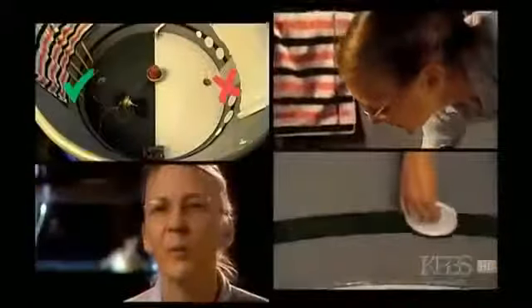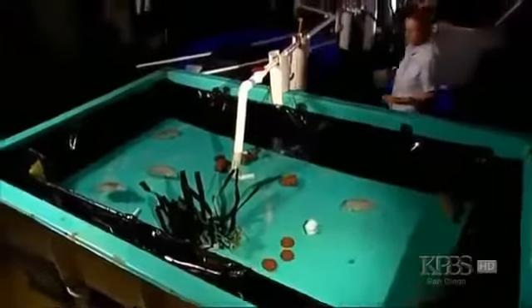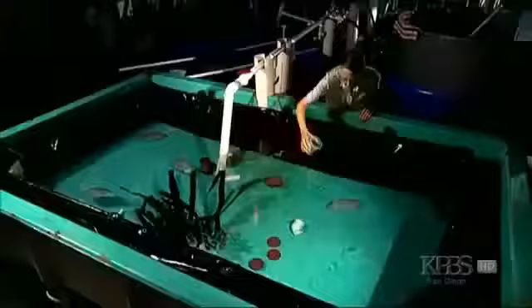Octopuses love to destroy lab equipment — if they can possibly rip something apart, they will. In terms of their performance in experiments, octopuses are unbelievably erratic — one day they'll be brilliant, and the next five days they'll act like they don't know anything at all. Once I got started working with cuttlefish, they're very practical, easy, and engaging animals to work with. And it looks like their brain size relative to body size is perhaps even larger than octopuses. It would be wonderful if we could figure out what they're doing with all that brain.